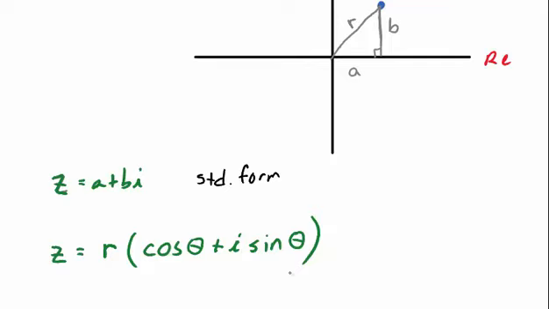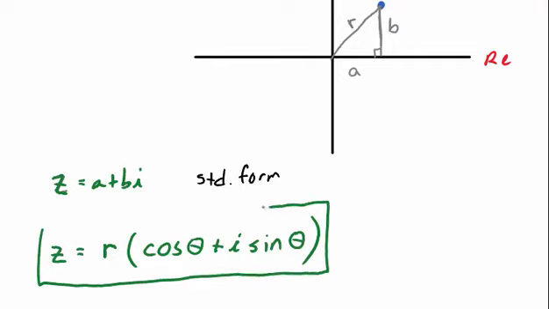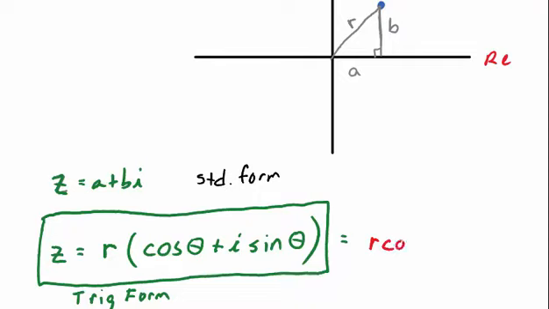Now I want to convince you of this. So let me go ahead and distribute out that R. What do you get if you distribute out this R? So this is the formula I want to focus on. That's the trig form of a complex number. But what is this equal to if you distribute out the R? R cosine theta plus I times R sine theta. Multiplication commutes, it doesn't matter what order you do it in. Would you agree that that's what we get?